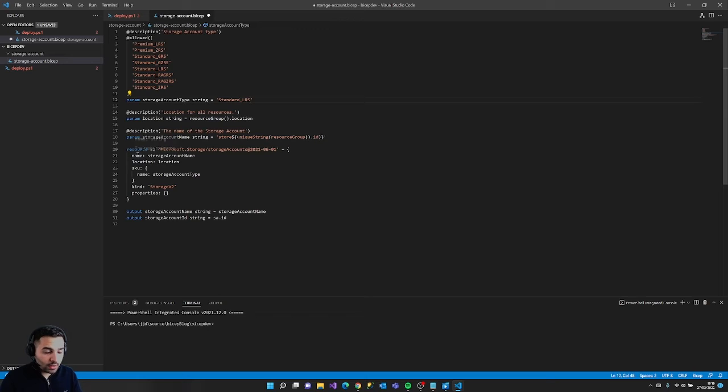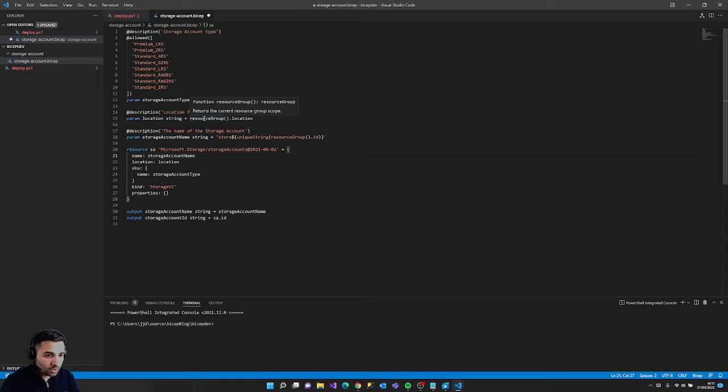As described, we need to give our storage account a name, so we're inferring a name here. As you can see, we're inferring the parameter storage account name. If I was to put another S on here, this is going to squiggly line because it's going to say the storage account names doesn't exist in this current context, because we don't have a parameter called storage account names. We have storage account name. Same for the location. Our storage account needs a location, and again, we are inferring the parameter value for our location.